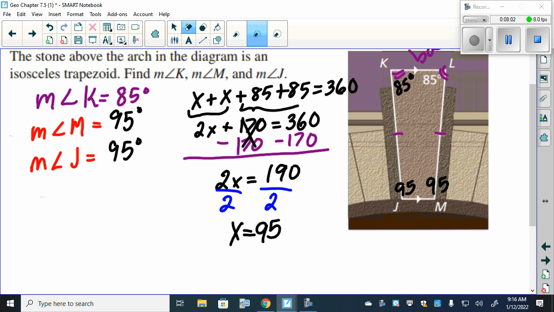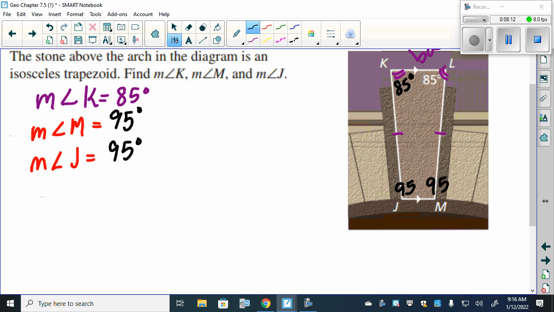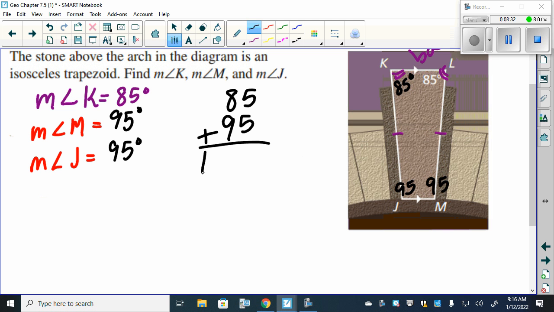Any questions on this so far? Have y'all finished writing down the stuff we used to solve for x? Yes? I'm going to erase this. So the two base angles that we found, we had one that was 85 for the top two, and we had one that was 95 for the bottom two, yes? Add those two together. So it actually works out that these two here are going to add together to be.